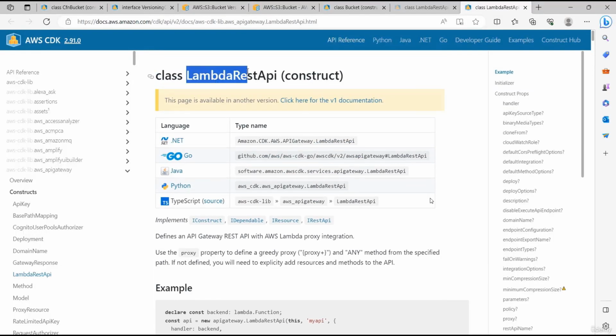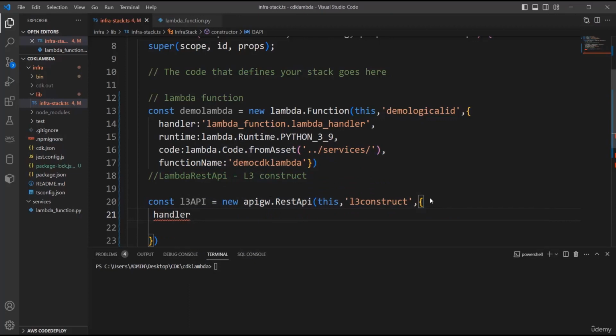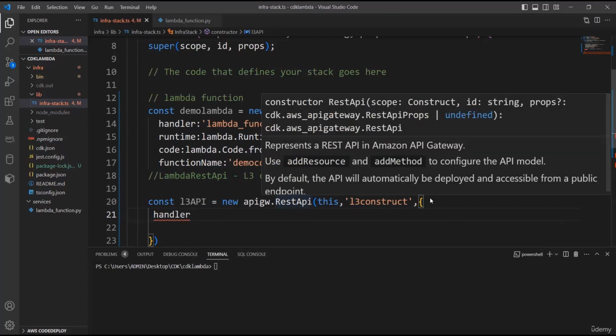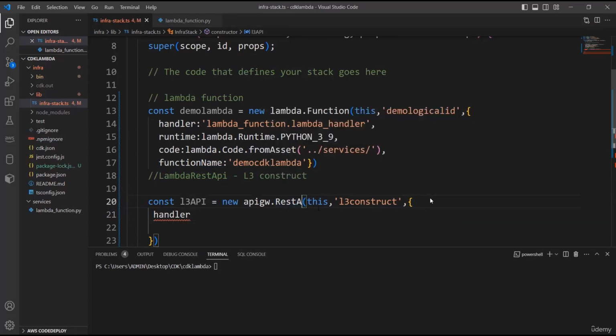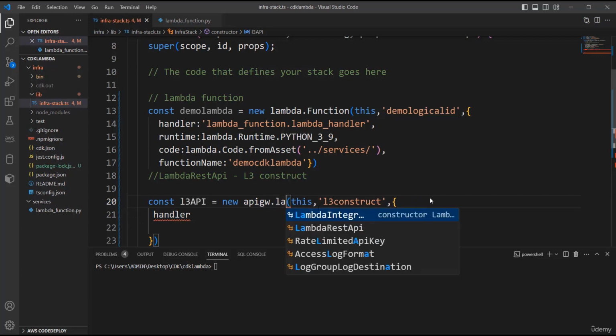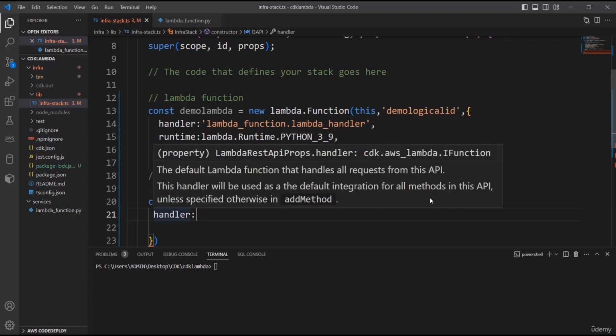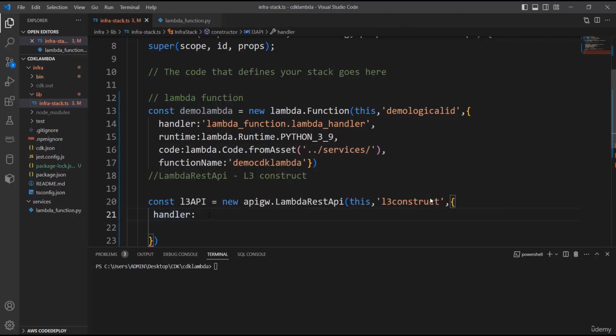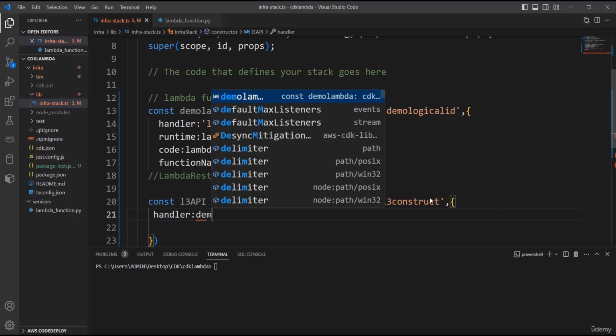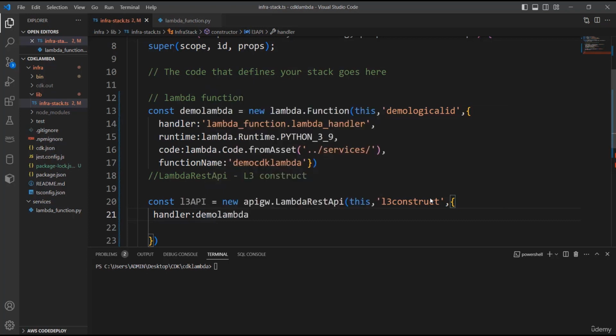Okay, the construct name is LambdaRestApi, and I just wrote RestApi here, so that's not the right one. So let me say LambdaRestApi. Okay, I think this is the correct one. If I rewrite this, hopefully, yeah, now it's giving me the correct property. So the handler, as we saw, is the Lambda function. So we'll just say demoLambda, what we have here.